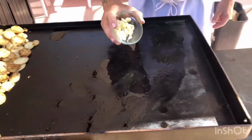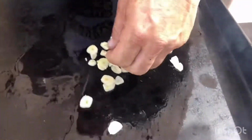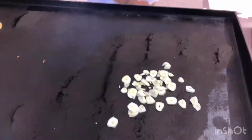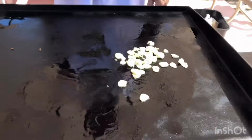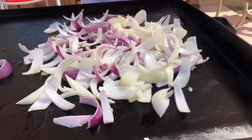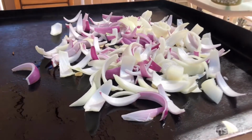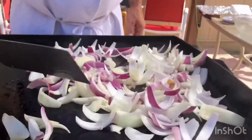We're gonna start out with the sliced garlic so it melts a little better. Let it get in there a little bit. There you go. Okay, I like two different kinds of onions. Cook this up a little bit.